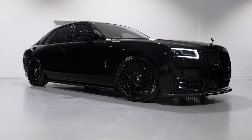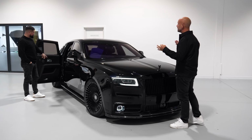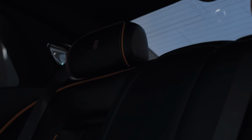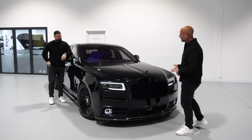So Rolls-Royce Ghost, fresh out the box, built 2x2 carbon, UV5 wheels. It looks fantastic. I've seen the rollers, and obviously this has just come back in Mandarin spec. I've got a new love for Mandarin. We've got a Cullinan to show the guys in a minute with the interior. It's mind-blowing. So this has just come back from the studio.